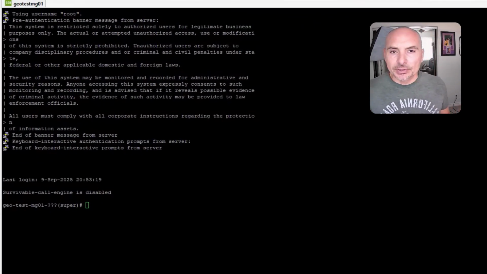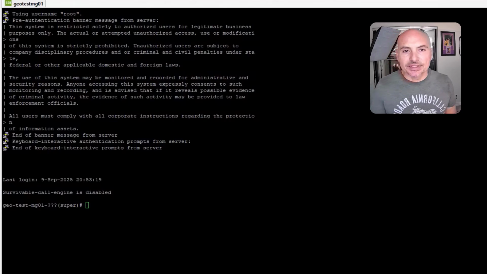Hi everyone, I'm Gio, and I hope you're all doing good. There are two methods on how to change the IP address of an Avaya Media Gateway. The first method is to reset the Media Gateway to factory default, and the second method is to use the interface VLAN submenu. We're going to start with the first method, and that is resetting the Avaya Media Gateway to factory default.